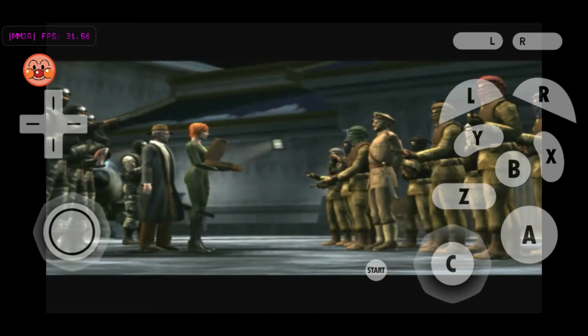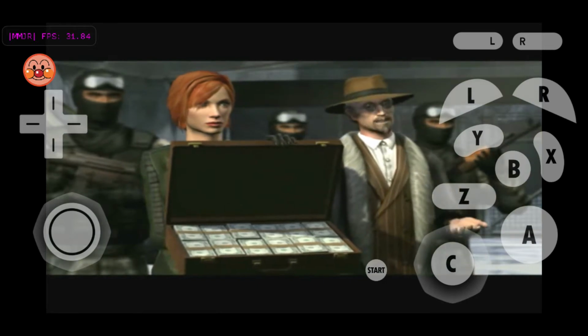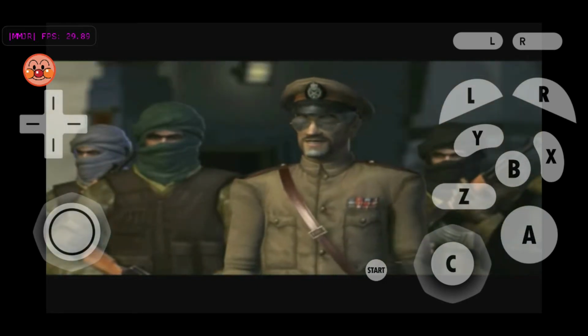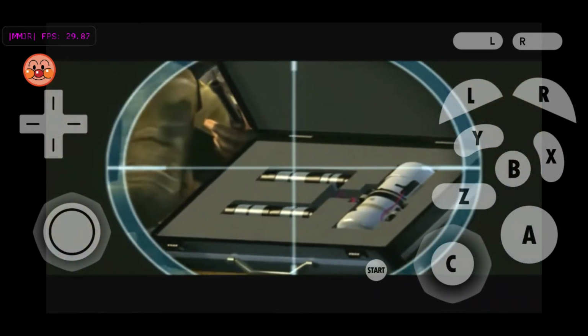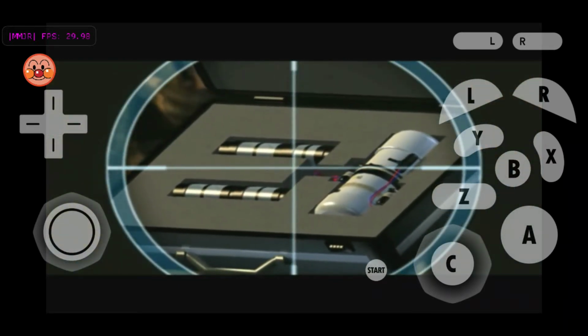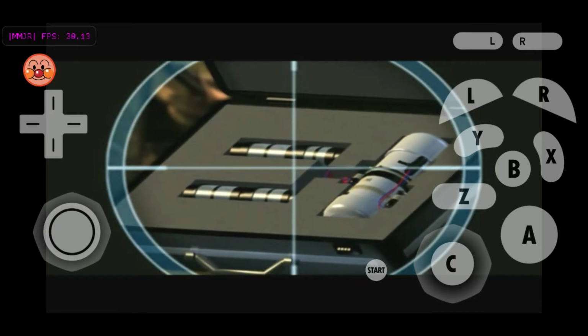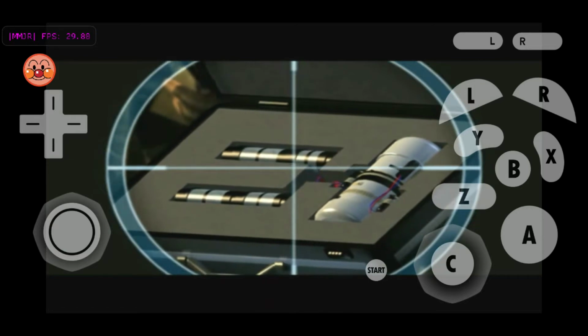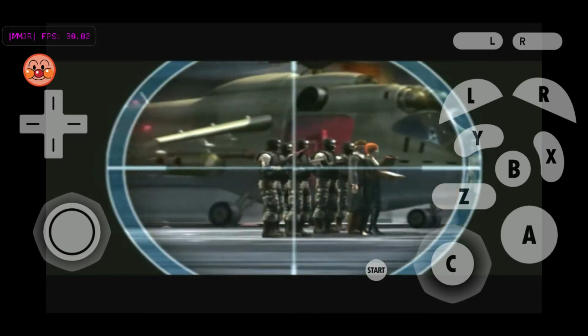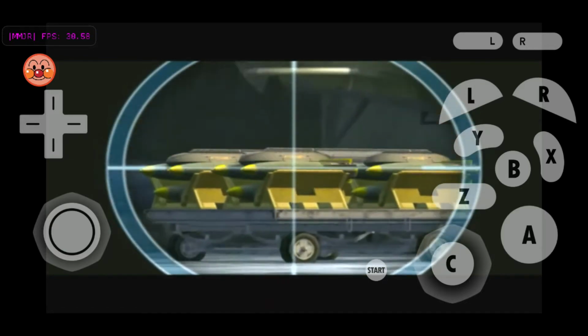$100 million as we agreed. You have the device? Of course. Well, what have we here? It's confirmed, 007. That's the device. A Soviet PU-239 with 12 kiloton yield. You are authorized to use all means necessary to retrieve that case. Understood.